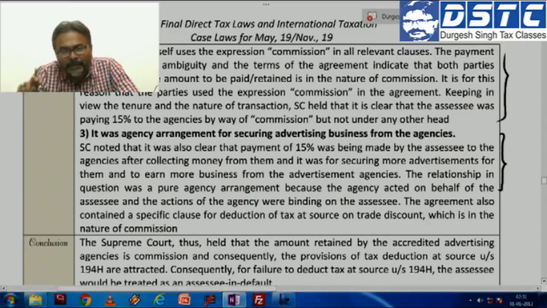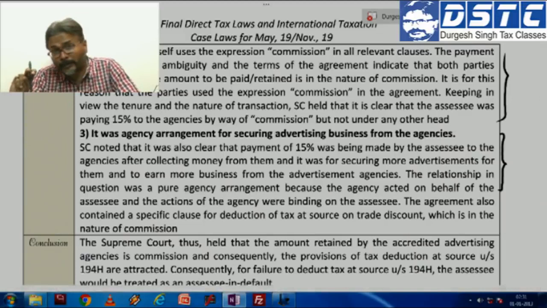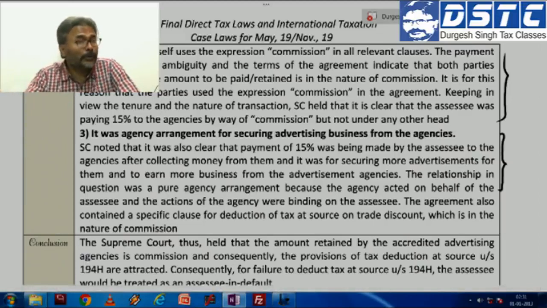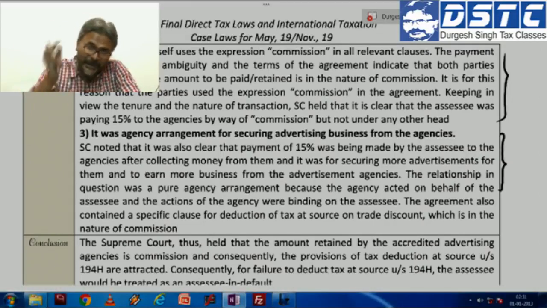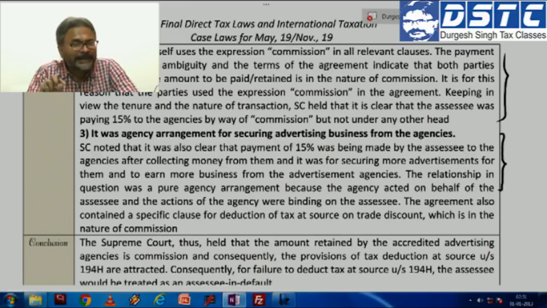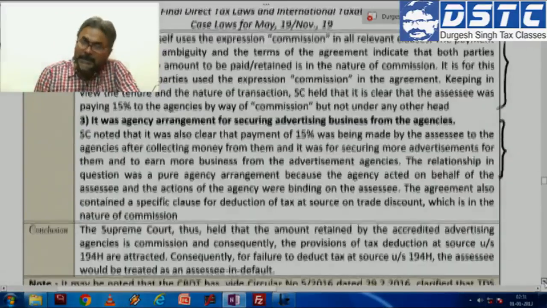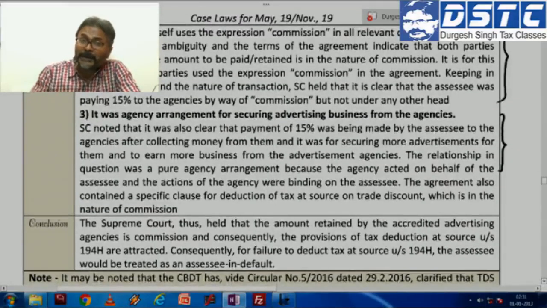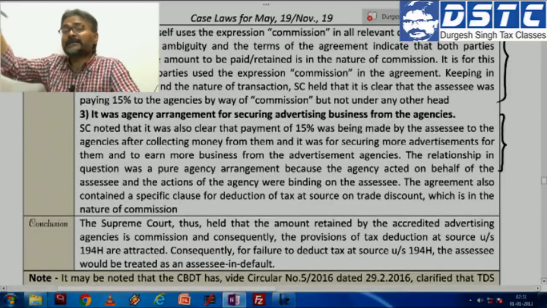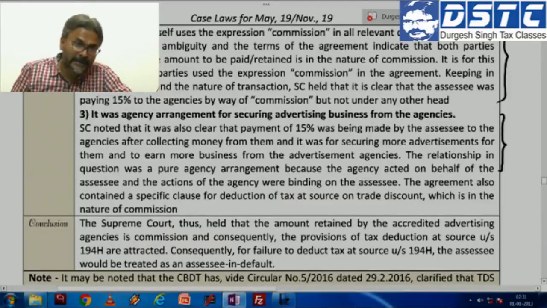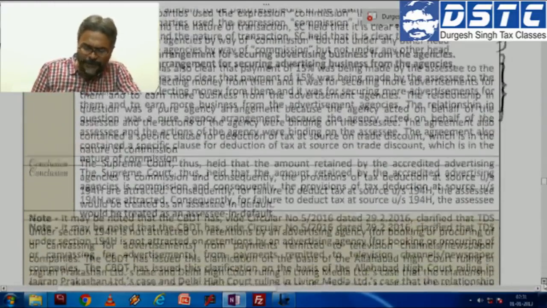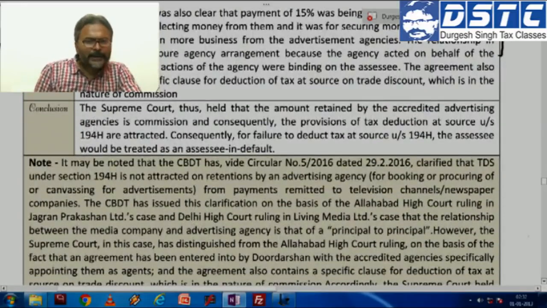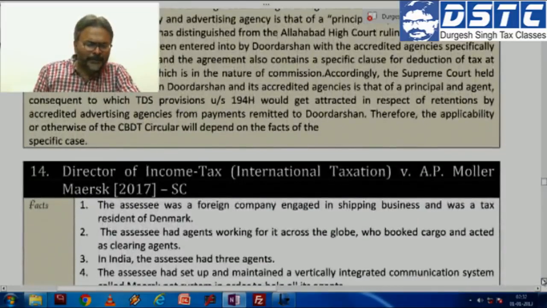So the terms of the agreement are different from the two case studies that we have discussed. One was Jagran Prakashan, which is a newspaper, and the second one was the private channels, not of DD. In respect of those, they were principal to principal. The cut in those cases was not in the nature of a commission, so in those cases the question of TDS under 194H will not arise. However, in this case 194H TDS will arise. So I have given the Jagran Prakashan situation also in the note so that it can be compared in this regard.